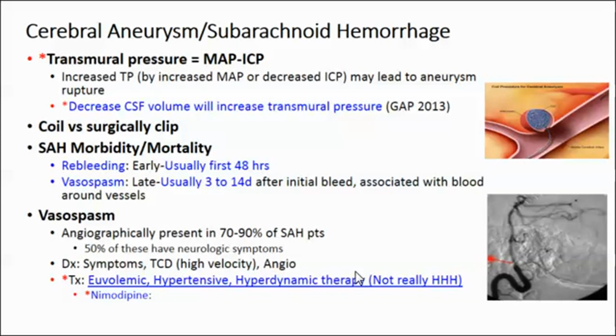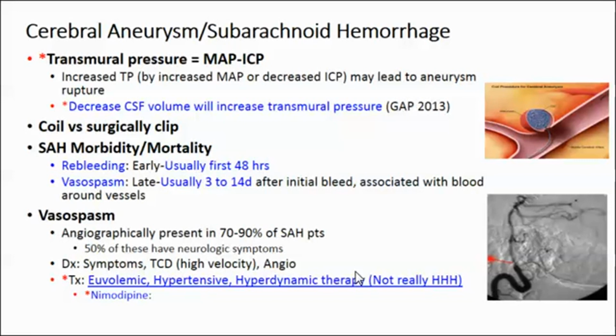You have to think about transmural pressures in any patients with a subarachnoid hemorrhage. Conveniently, the equation is the same as MAP minus ICP. When we induce for coilings, every time I work with you, I say, okay, I'm mask ventilating the patient, but I'm avoiding hyperventilating so I don't reduce the CO2, therefore reducing the ICP, therefore increasing transmural pressure. But it becomes very easy.